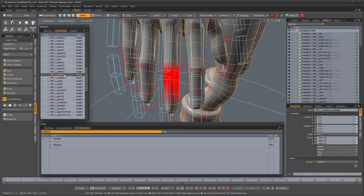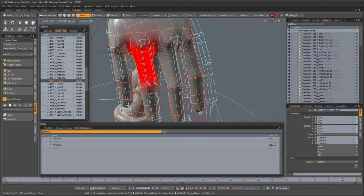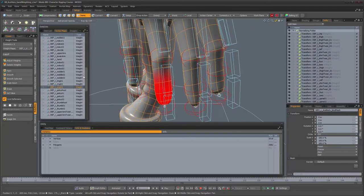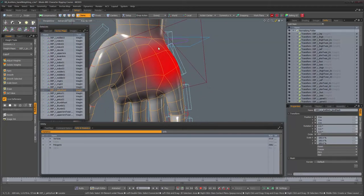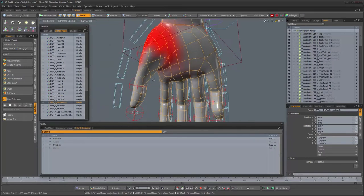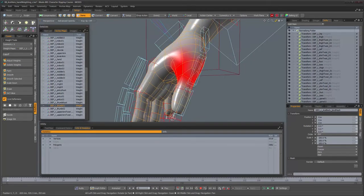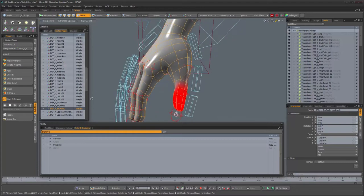As you can see, I'm also having the first joint on each finger pull a little bit of the skin on top of the hand, so you get some nice movement there. Then we have the pinky root finger which is pulling a lot of the vertices in this area so you can have a nice shape when you cup the hand. Same thing here with the thumb — also reducing weights over here for this joint so you can retain the shape.